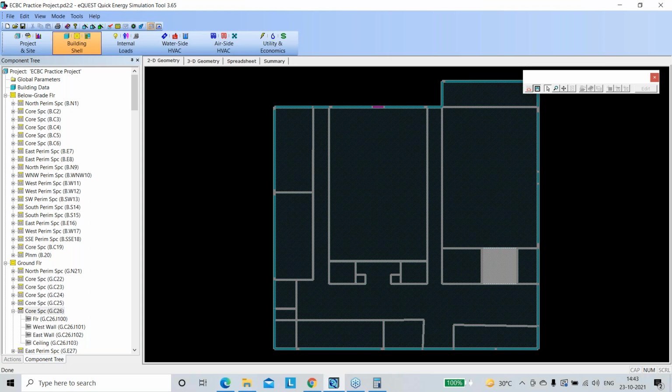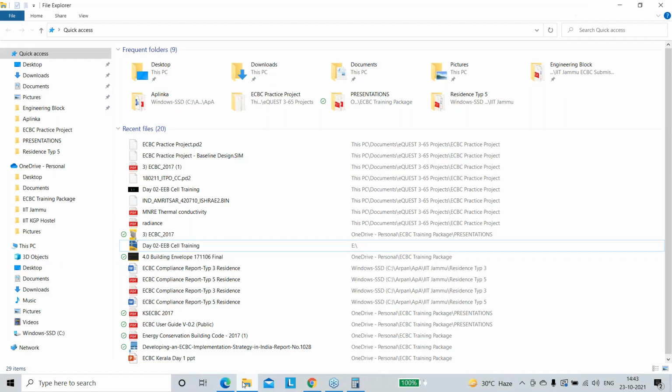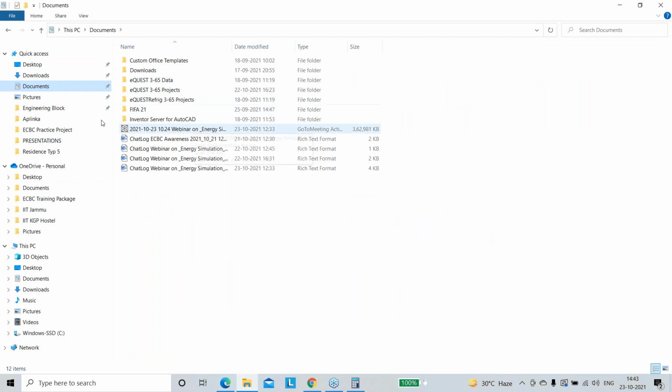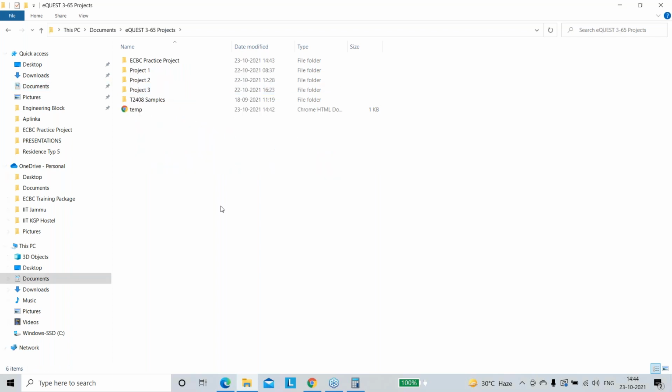So what I will do is I'll just close this, save, and if you remember where we saved, all projects that you develop in eQuest and save, the default location is in the Documents eQuest 365 project folder. 365 is the version of eQuest that I'm using, hence it is saying.